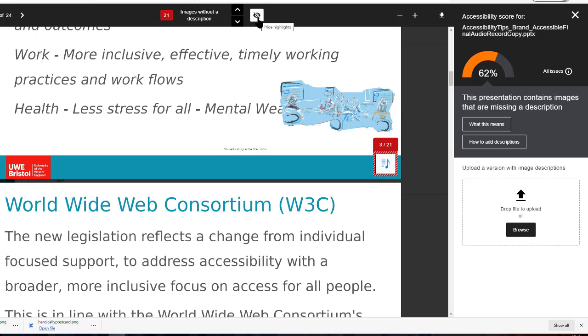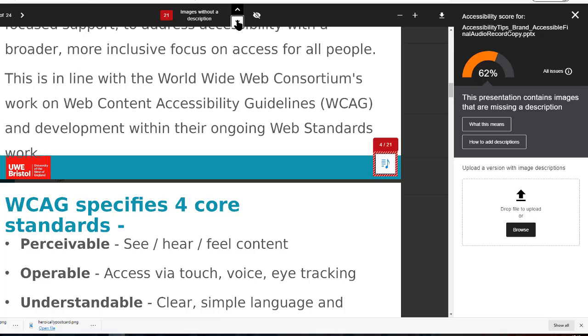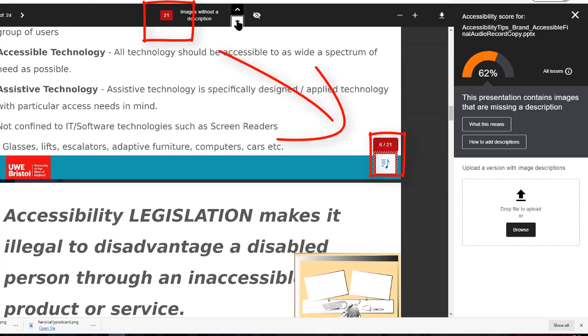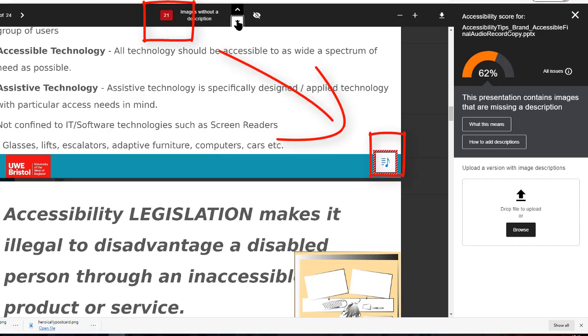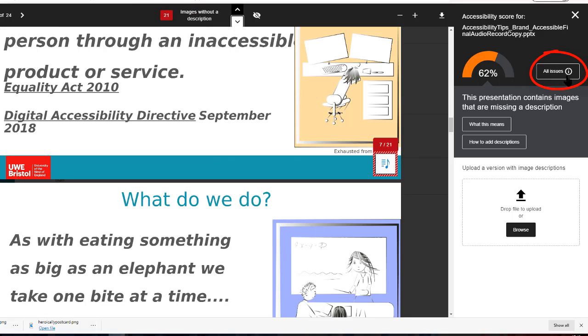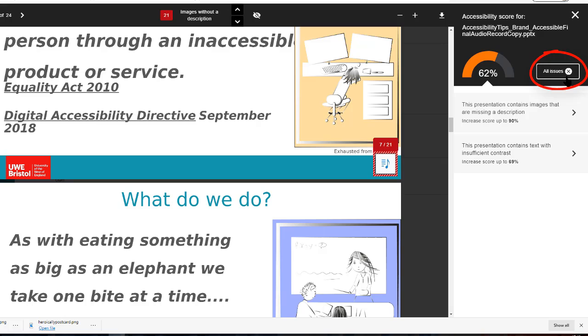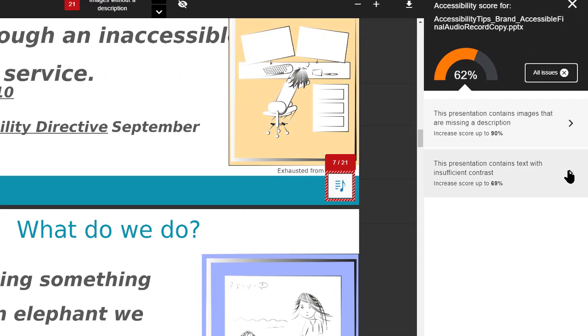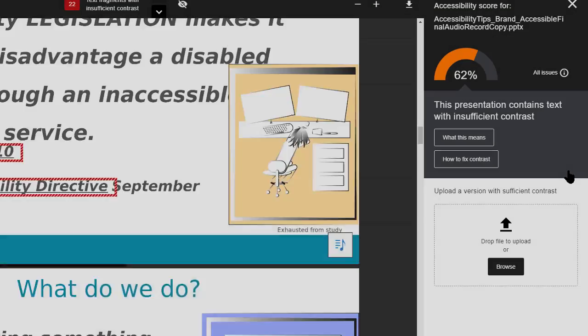For files with low to high scores, ALLY shows us the issues and gives us a step-by-step guide on how to fix them. We can see how many times a specific issue appears in the document. Select all issues. This view shows you by how much the score can improve by fixing each issue. It's quite a good motivator.